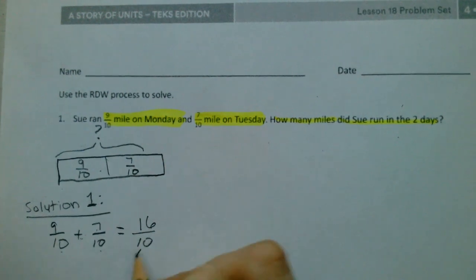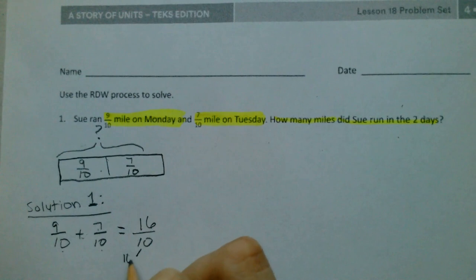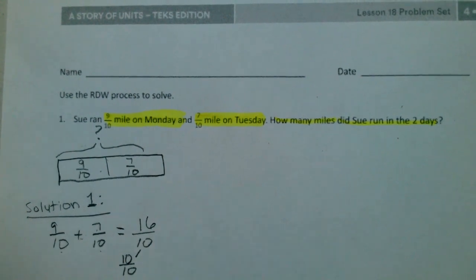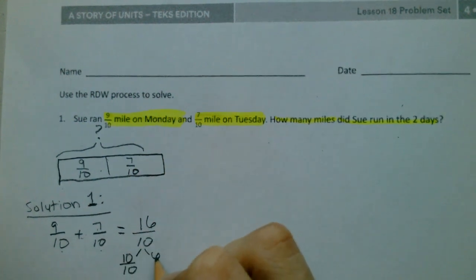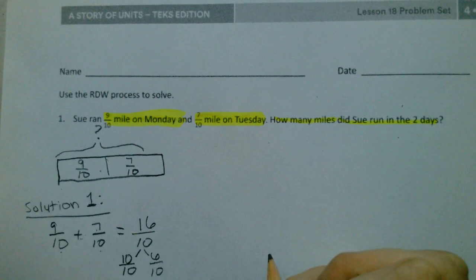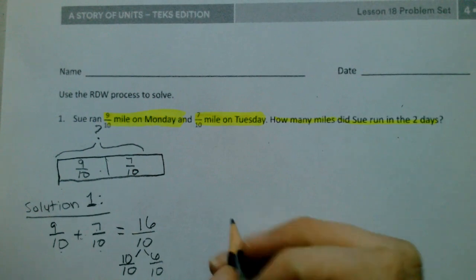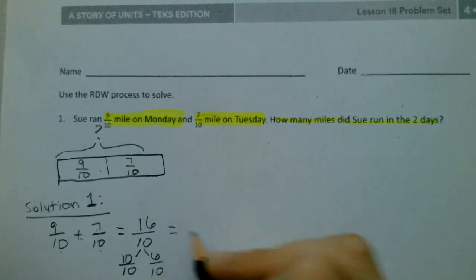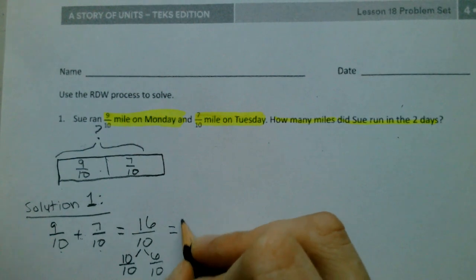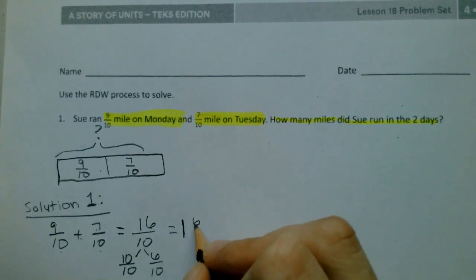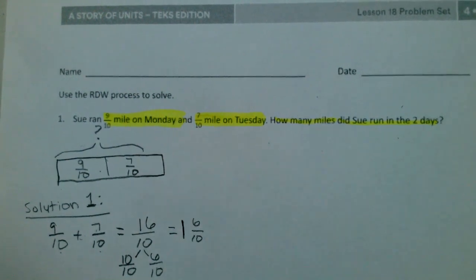We have 1 whole in this. I could pull out 10 out of 10, 10/10, right? That fraction. And we would still have 6/10 left over. If we were going to write that as a mixed number, 10/10 is 1 whole, and 6/10 is going to be our fraction that goes with it.